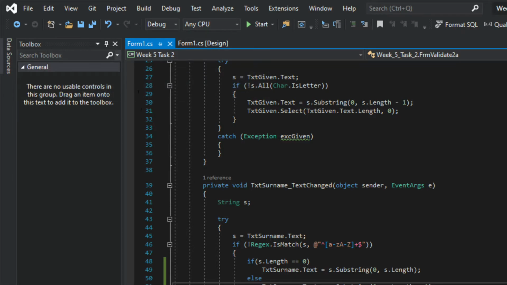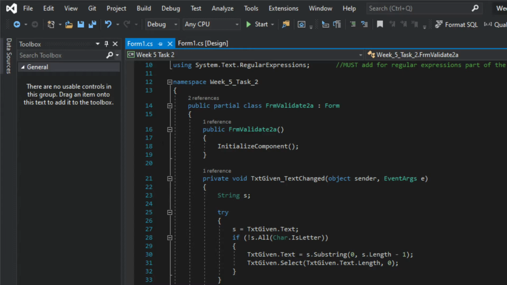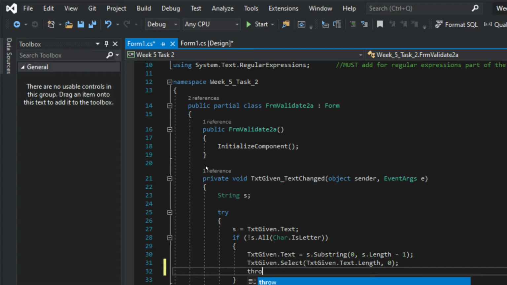Okay, so this is kind of okay, but now we want to do something that is a little more practical from the standpoint of all of these. This doesn't generate any kind of error at all, so we're going to create throw new exception.